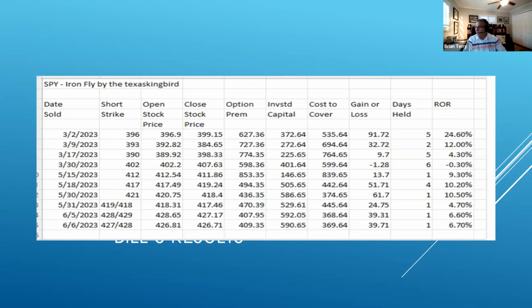So anything you want to add, Bill? Oh, the move in the last week wiped out all the profits. So that's a 20% losing ratio on these. Yeah, it's a tough strategy when the market is, I would say, not unstable, but just a little bit where we see wild moves. But it's a cool strategy, and hopefully if we add these rules in there, we can minimize the losses.